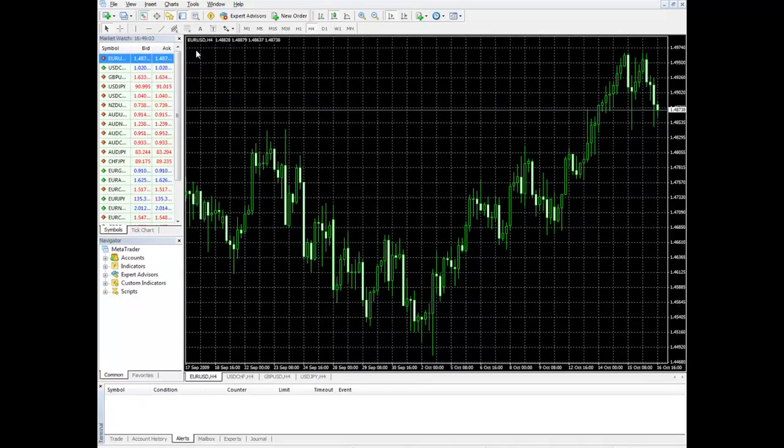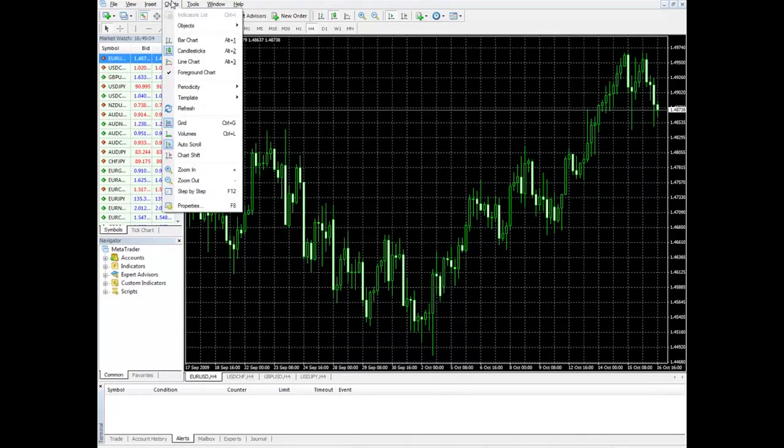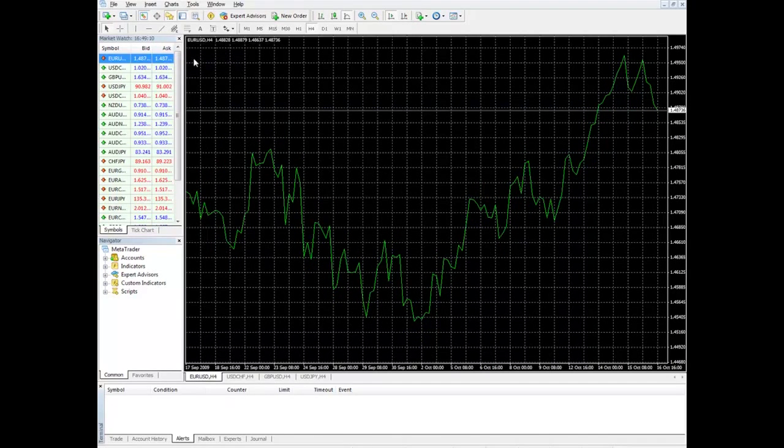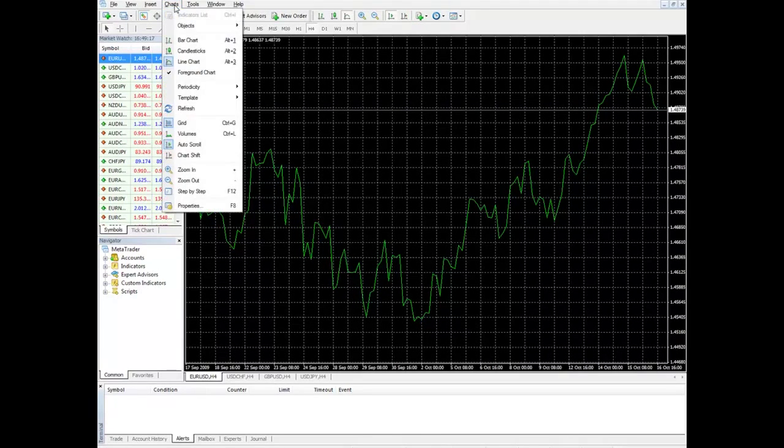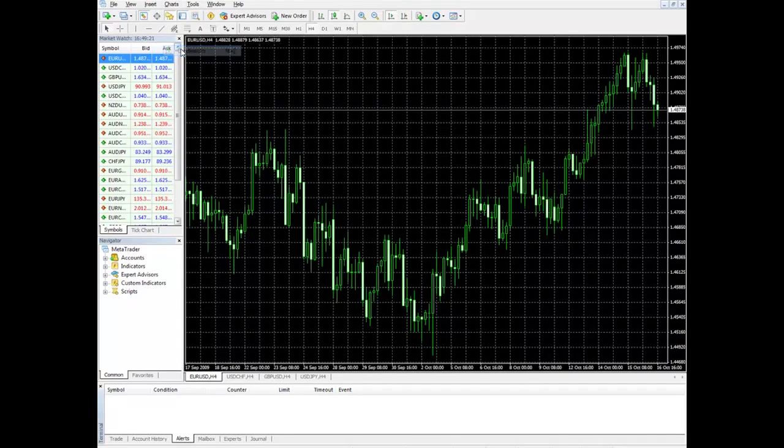Alt-2 for candlesticks, you can use Alt-2 or you can go to chart, scroll down. Line chart. Line chart's typically done with the closing price only. It gives you different perspectives, and that's why the variety of charts is laid out like that. We'll go back to our initial default of candlesticks here.